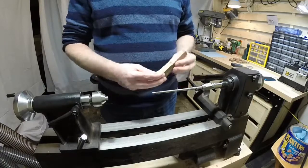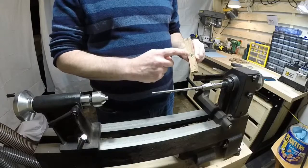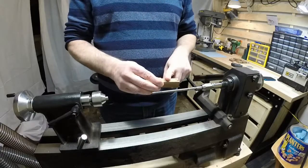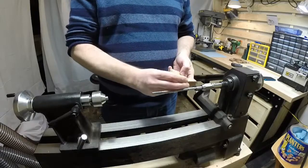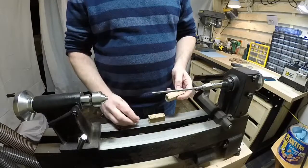Now, if you remember we mark these blanks and cut them with denoting what the center band is. So I just need to keep that in mind, that when I put these on here, for the bottom blank the center line is this way, and when I put the top in, the center line is towards here, because once you start turning these lines are going to disappear. So I'll go ahead and get set up here.